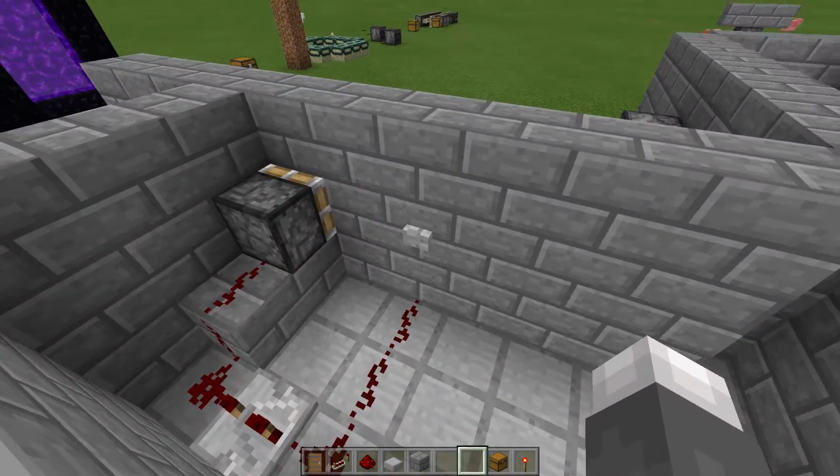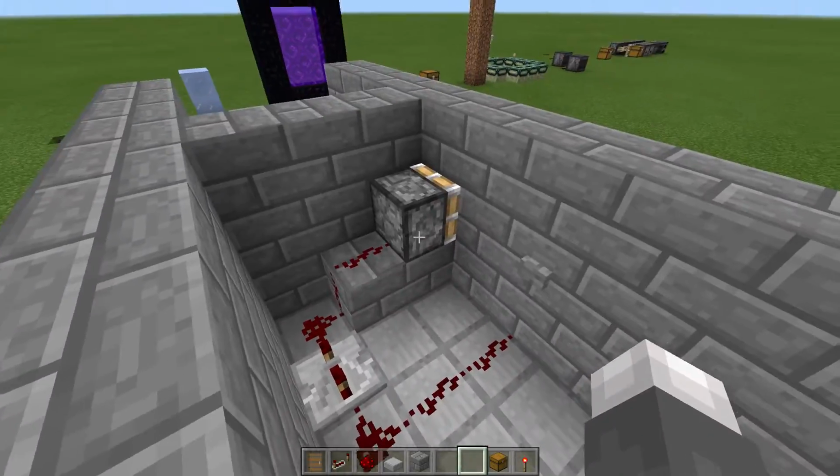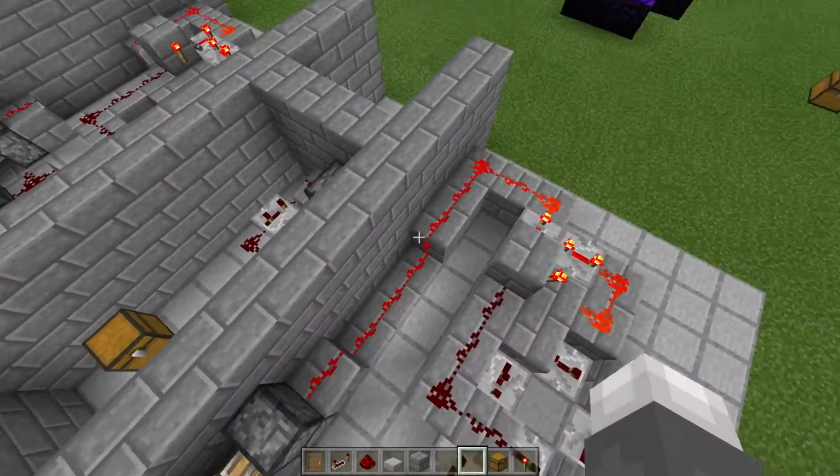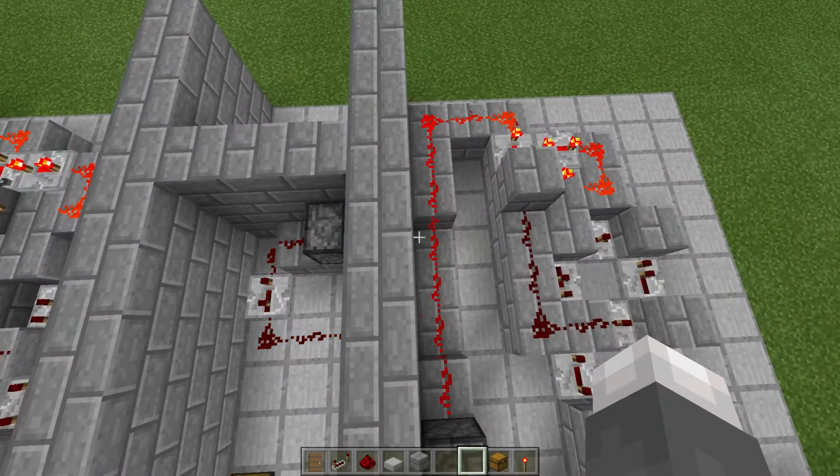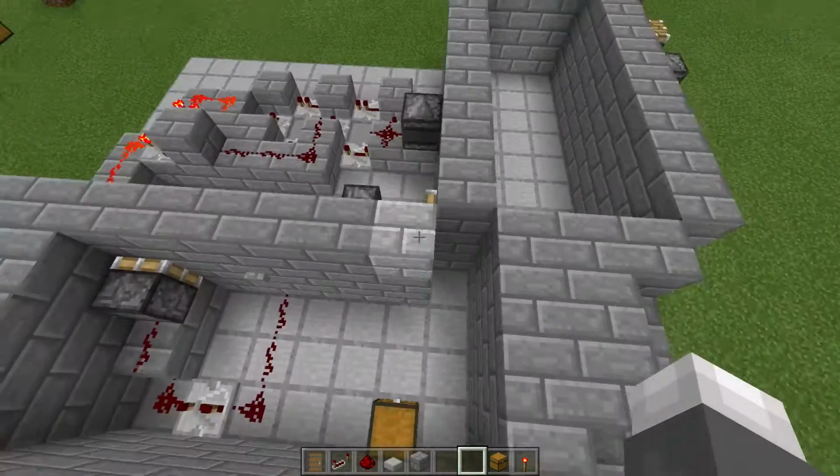Now to the button that lets you get back into the main hall. All it is, is a button that sends a signal to the piston that uses a block to block the signal to allow you back through the door. A lot simpler, I know.